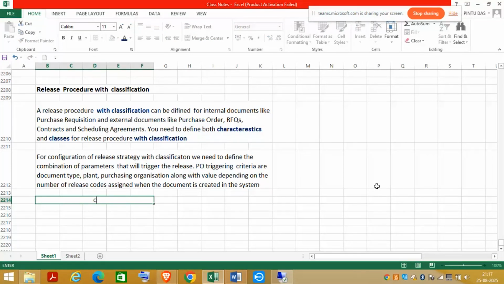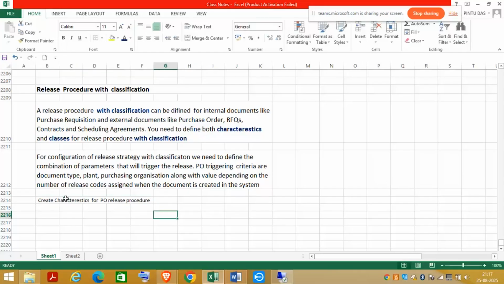Now create characteristics for the PO release procedure. We'll be creating the characteristics first for the PO release procedure.